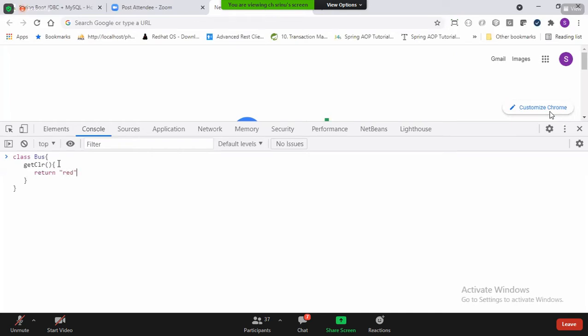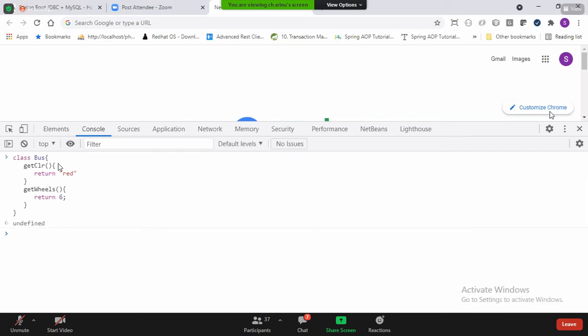The next one is getWheels. I'm just writing methods only. After that we can think about the variables. Return 6. Now see, my class contains 2 methods.